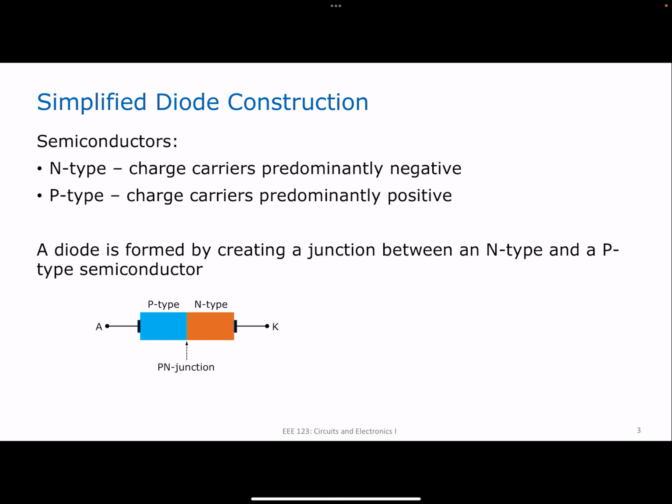Okay. So this is how a diode is formed. I have an N-type semiconductor here. I have a P-type semiconductor here. Okay. Somehow we fabricate the device so that there is a junction between the two. We now call this your PN junction. To your P-type, you attach a terminal and you call that your anode. To your N-type, you attach a terminal, you call that your cathode. So this is equivalent to what we already know to be the junction diode.